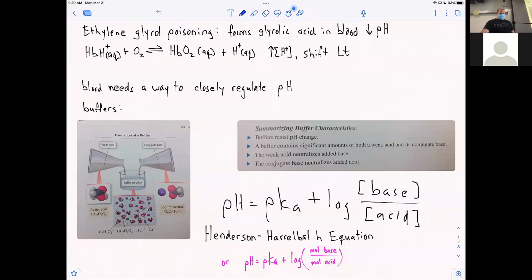There are a couple of issues with acidosis. Your oxygen carrying capacity goes down, and you can also denature proteins. Depending on how bad the acidosis is, your organs can start to fail. We're very picky about this in patients. Our blood oxygen saturation needs to be pretty high, in the 90s, right? If it drops below the 90s, that's bad news bears.